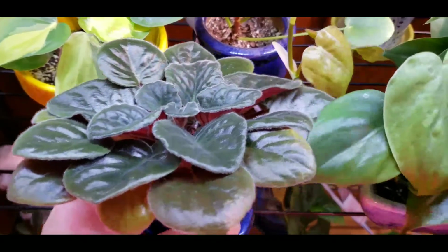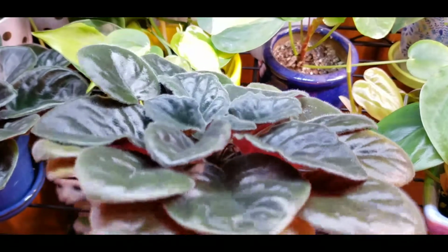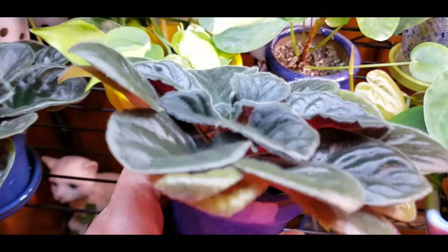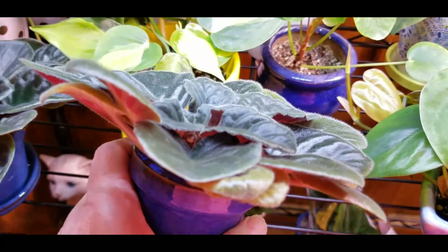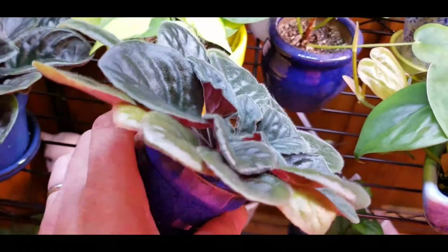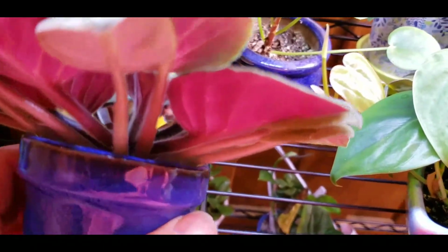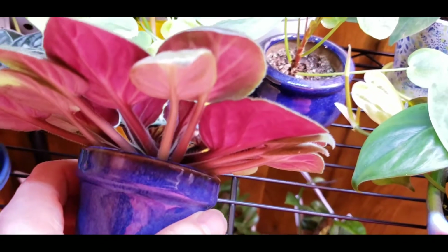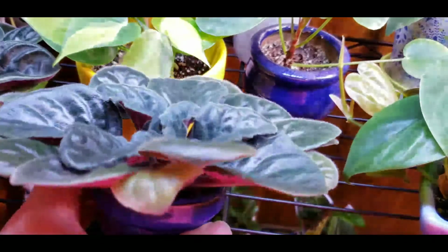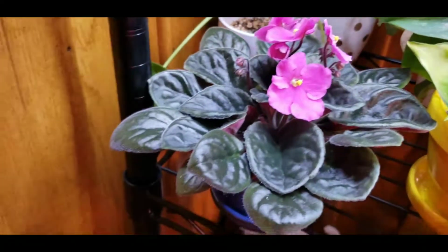And if you really, let's see if we can sneak in here. Let's see. We're looking. My friends and family who have African violets know what we're looking for here. Oh, I know I've seen it. There it is. I don't think it'll focus on that. This one's going to flower. It's got a little bud in there. Little bud. It's in there. And it's going to grow beautiful pink.